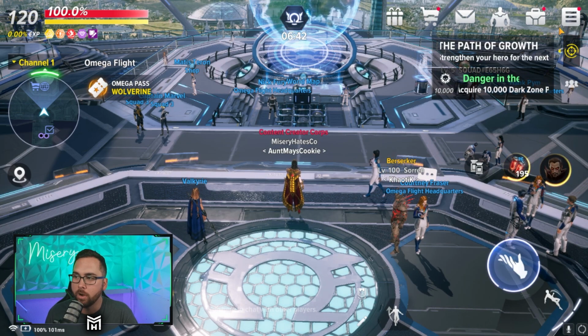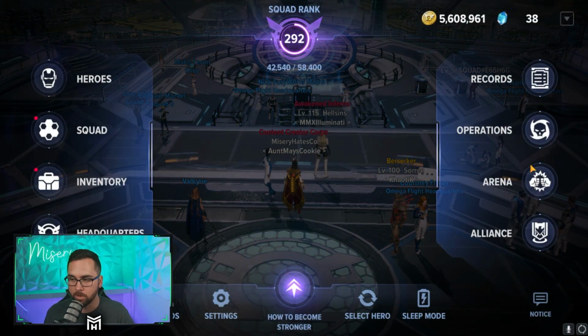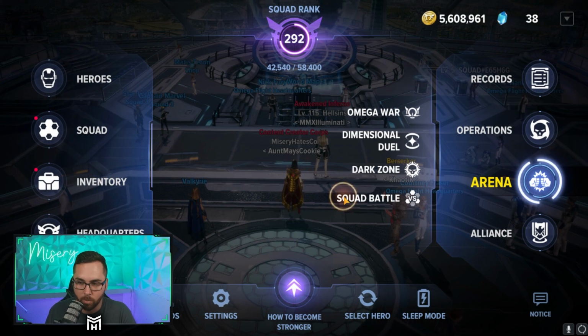Now, what are the priorities of the game? Basically, like I just said, if you are at any point in the game where you can focus on PvP to get more crystals, whether you're free to play or whatever, you want to get as high a rank as you can. So what I was doing was putting all of my eggs in the Squad Battle basket.